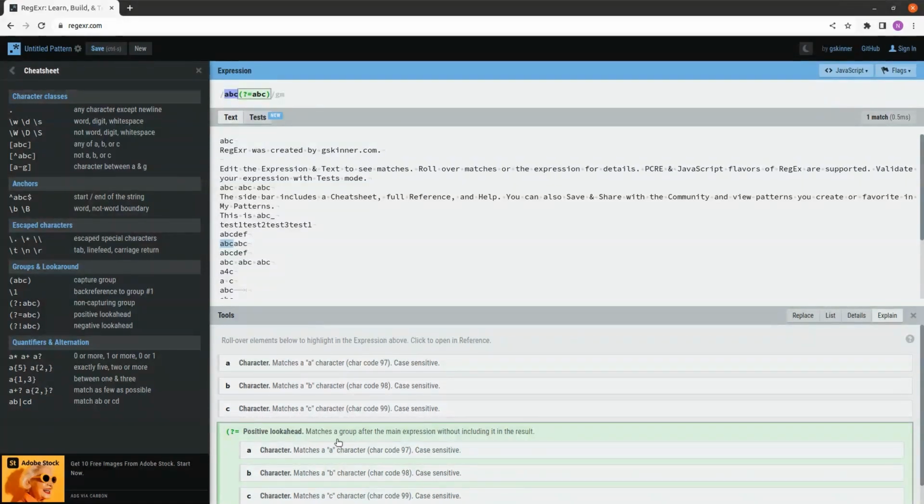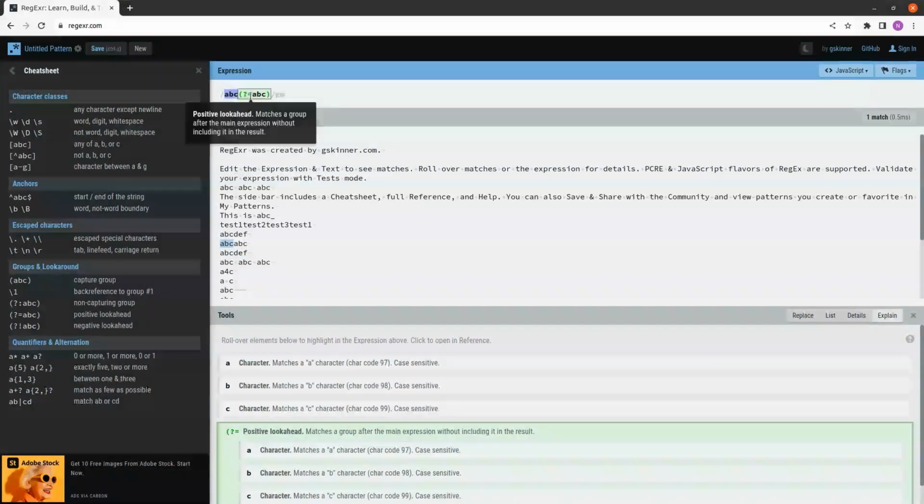Here it is also written: matching a group after the main expression without including it in the result. So it matched the whole string but only returned this part without including the rest.